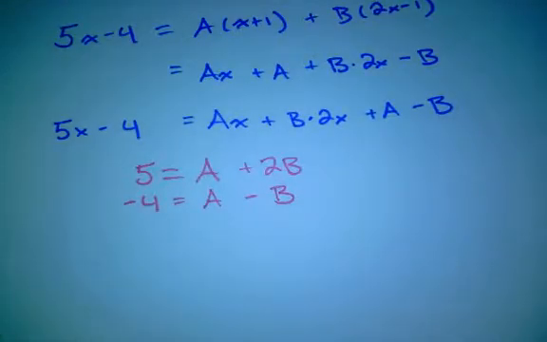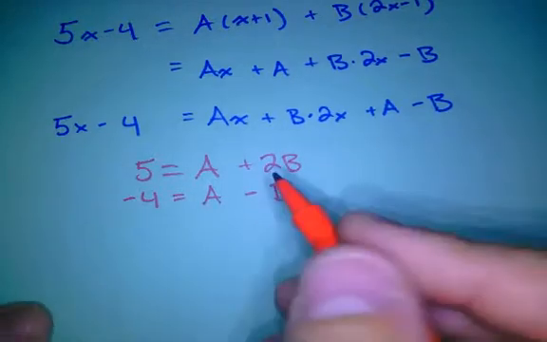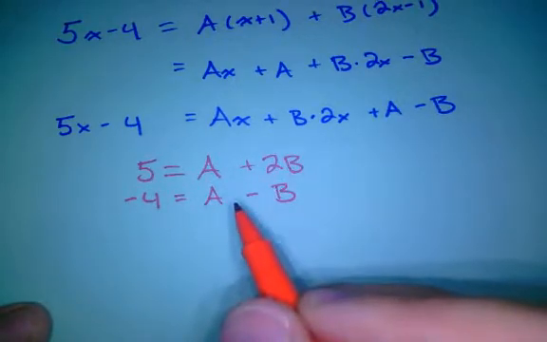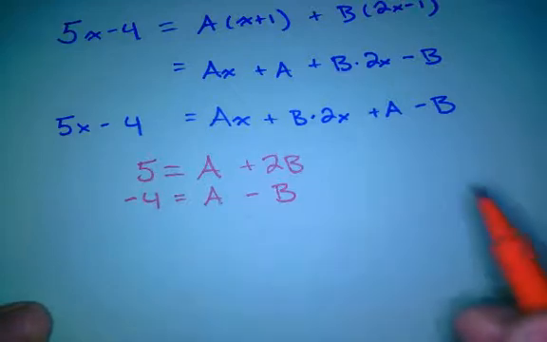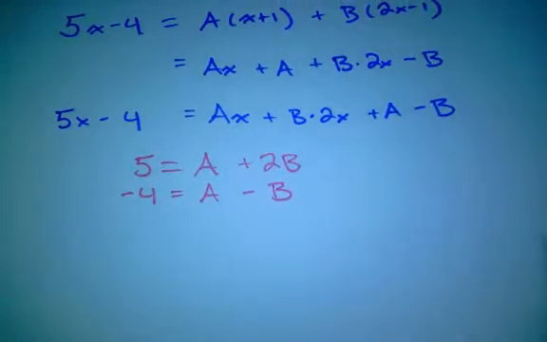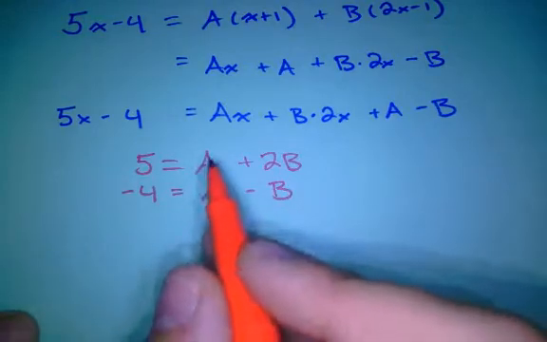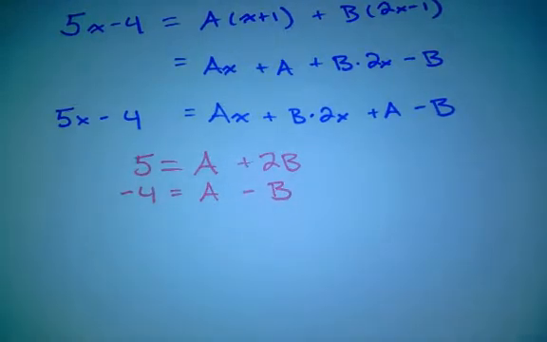This is a system of equations. You have seen this before in your life. You can solve this two ways. You can either do substitution, which means you solve for either a or b and then plug it in and then solve, or you can do elimination. That's when you multiply one of these by a number, either the top one or the bottom one, and then add them together, and then you can start to solve that way. It does not matter how we do this. Which way do you want to tackle this?